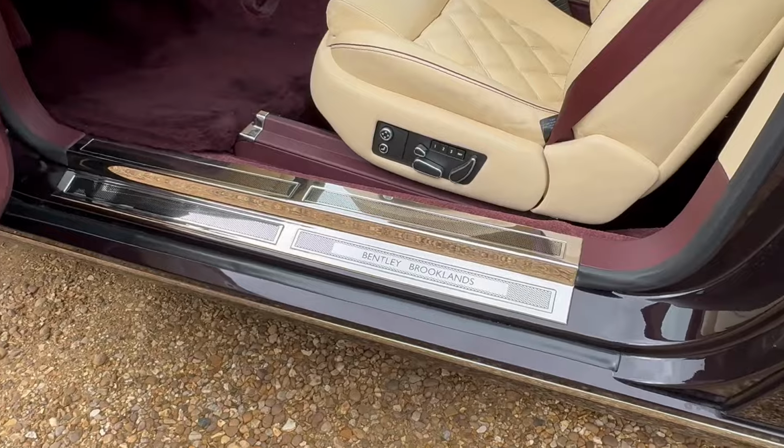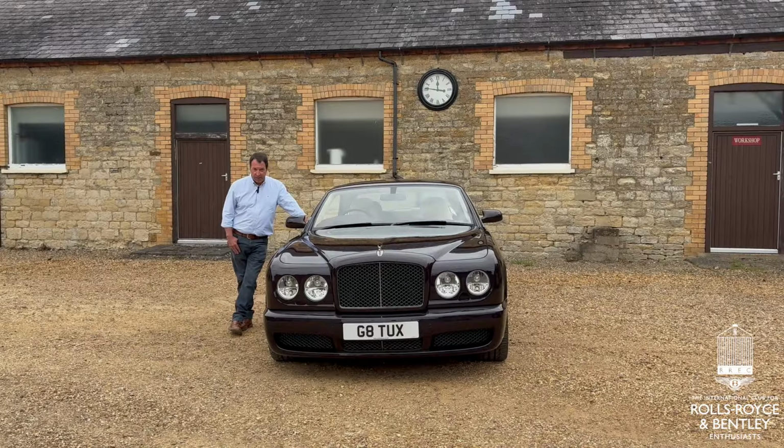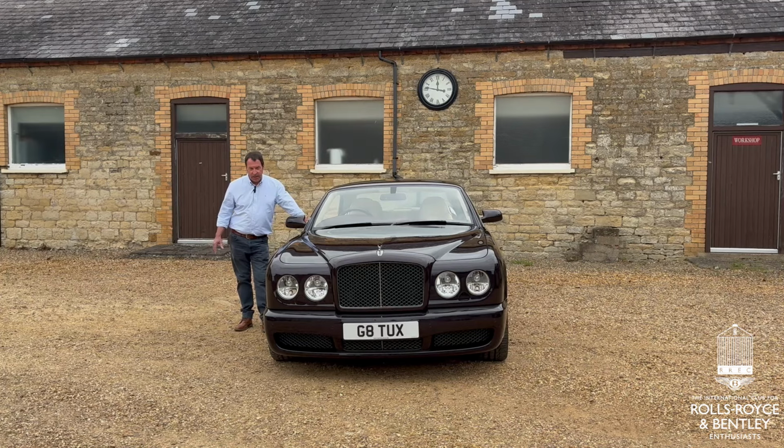I've owned this car for about 3 years. I had my Continental R for the best part of 10 years, and that was a very sad farewell. But this one, it is rather wonderful. It's very pampered, lives in a very nice barn with a squirrel for company, but because it's used every day, nothing furry ever gets a chance to make its home in there. It is good. So, yes, it's been 3 very happy years that I've had this car, and hopefully many more years, because every day that I get into this car makes it a wonderful day.